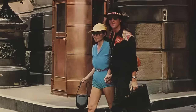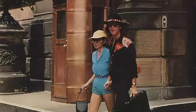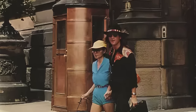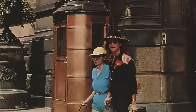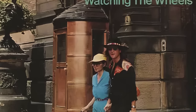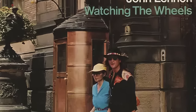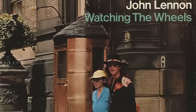And no matter what you think of their relationship and how it began, clearly John liked him, because he used this image for a cover for one of his singles. Imagine being Paul. Imagine being a fan. Imagine being friendly with John Lennon. And he tells you to be outside the Dakota at a certain period in time, and to take photographs of him and Yoko leaving the building. And then he chooses one of your photographs to be immortalized forever on the cover of one of his singles. That had to be pretty cool for Paul.